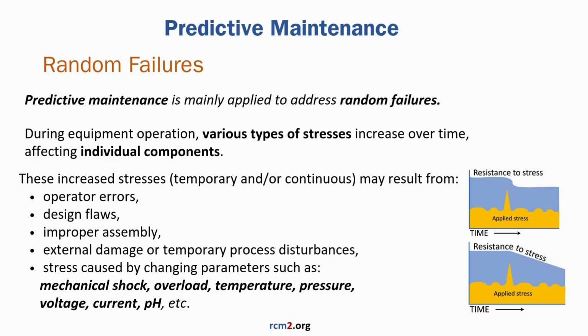What's important here is that a single stress event can lower the component's resistance to stress, not necessarily to a critical failure level, but enough to make the component more vulnerable. Predictive maintenance attempts to detect this early degradation before the component actually fails by monitoring these stress factors over time.